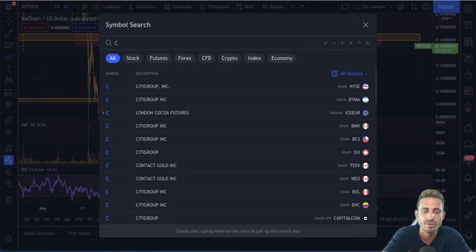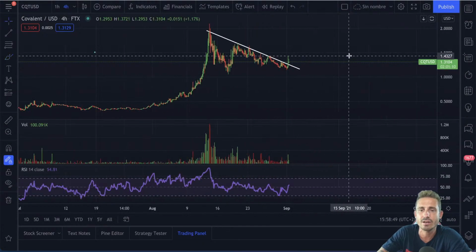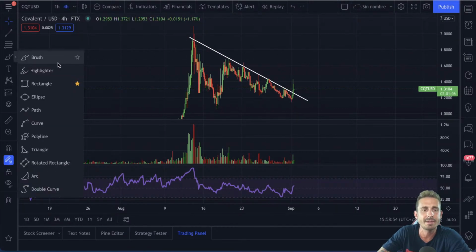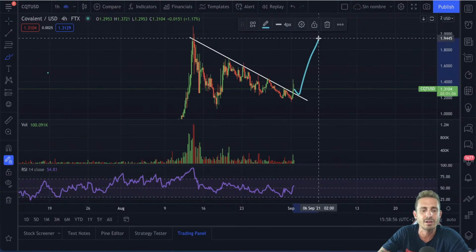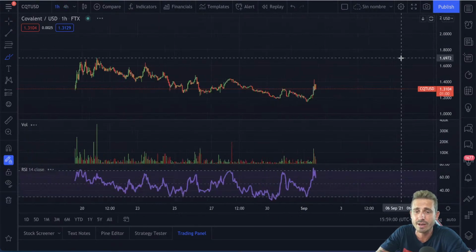I think I'm just lagging through the comment section. Yeah, we did take a look at this one. We are breaking resistance here from these lower highs. I think a potential bounce from this range and coming all the way back to the all-time highs is very possible for this crypto, okay?